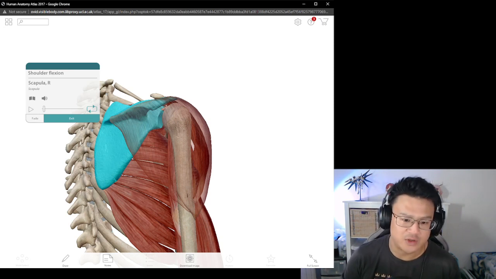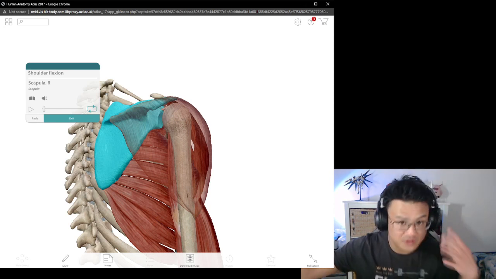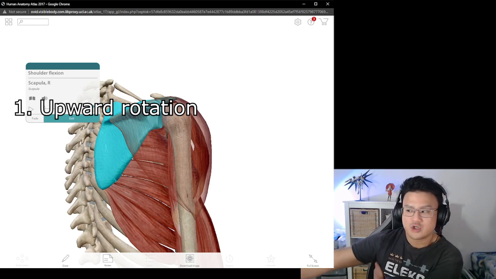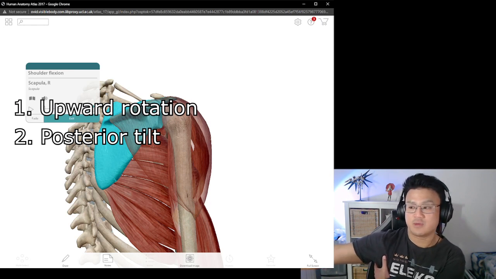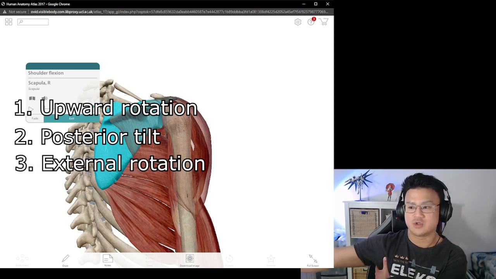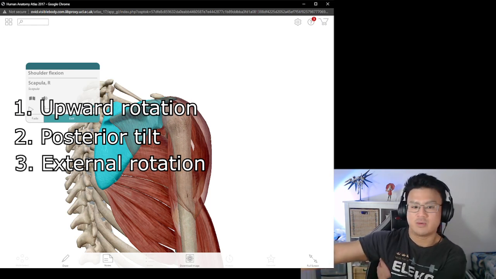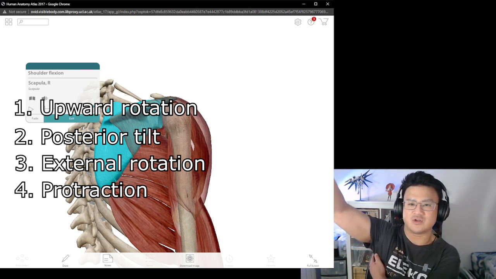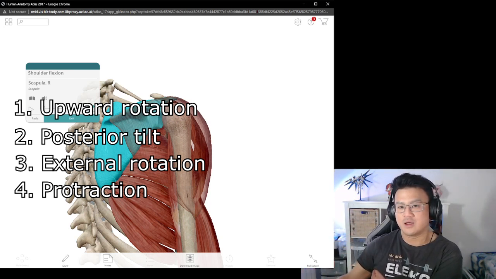Okay, so this little game I'd like you to play is that as you're moving your arm upwards, just before the pain starts, I'd like you to think of those four movements. So we've got upward rotation, so we're going to move that shoulder blade upwards as well. We're going to think about posterior tilt as well, so you may not see I'm doing it, but I'm trying to tilt that scapula backwards. And then we have external rotation, so we're just trying to bring it out like that, so we're externally rotating the shoulder blade. And then we have protraction as well. And if you think of those four subtle things as you're doing it, that really maintains that space between the shoulder blade and the humerus.